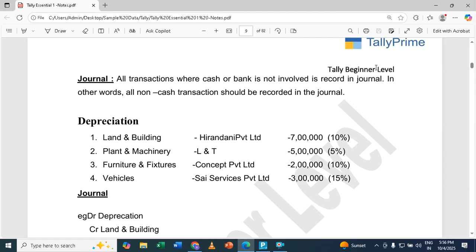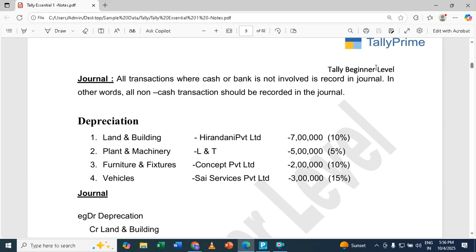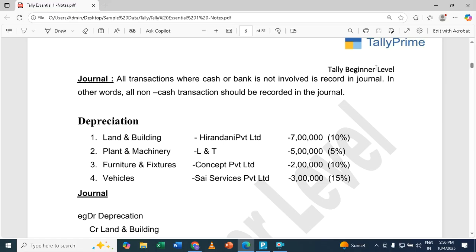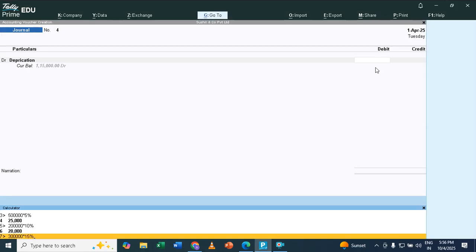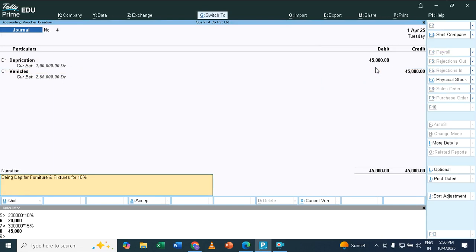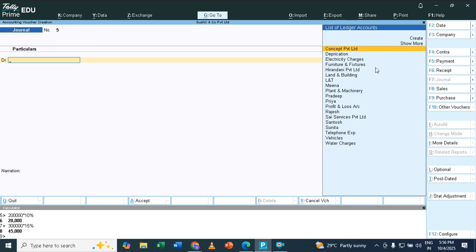Then last one is vehicles. Again you press depreciation. Again Alt C. If I press Alt C, what happens is I don't have to type it, click and type it, so it automatically gets reflected over there. So amount is 3 lakhs. That you multiply that with 15%. Enter. That gives you 45,000. Credit me, enter, and then vehicles. Enter. Enter. Control R. Let's remove this last part and type over there vehicles. Then enter. Yes. So once you have done with everything, you can press escape, come out of the screen.